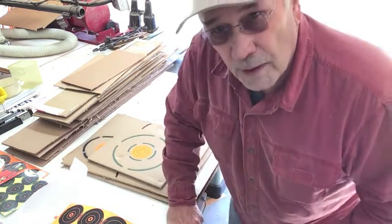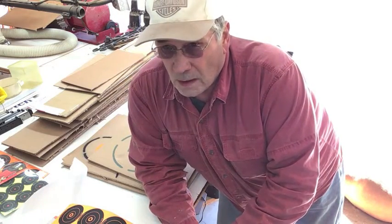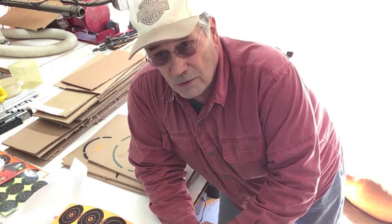So that's the whole thing, boys. You can make your own targets, and just one little stack of boxes will make you more targets than you can use on a day or a weekend with your buddies. I've got those things stacked everywhere in here.